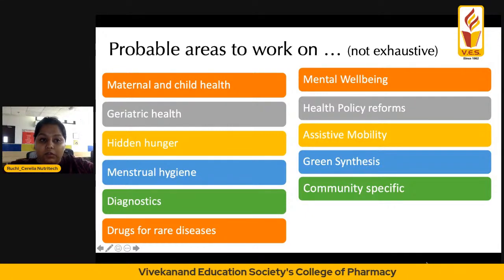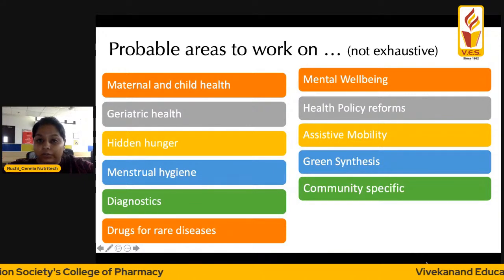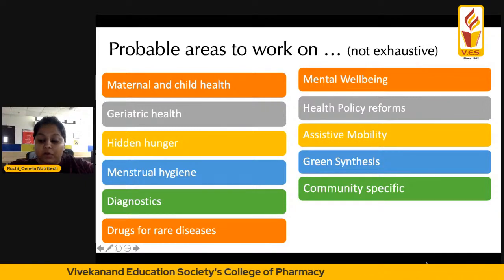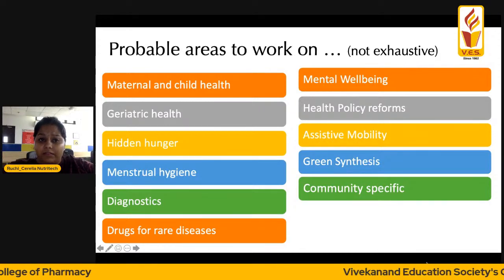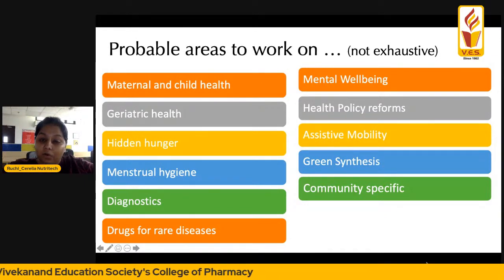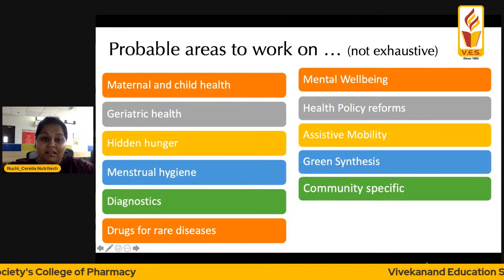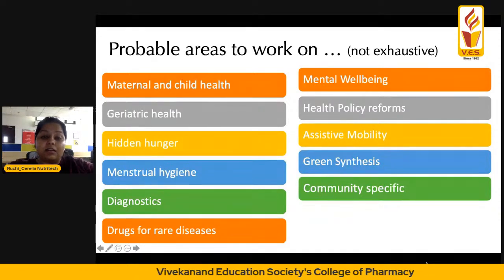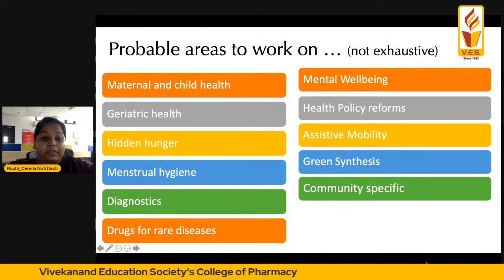Probably areas where you can work on. Maternal and child health is one area which requires a lot of work, because in the gestation period, if the mother is malnourished, if the mother has some problem, the child would be born wasted, underweight, will have certain nutrition issues and development and growth issues. And this development and growth issue at the beginning of their lifespan will go probably 50 years ahead, and will lead to even economic crisis if the younger population of the country is not properly nourished.